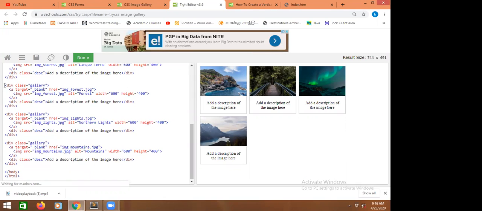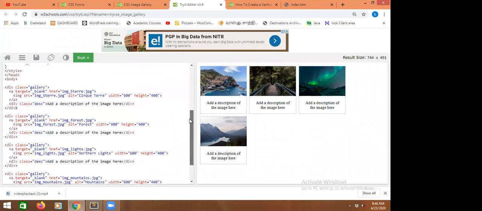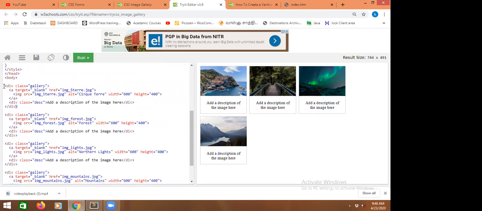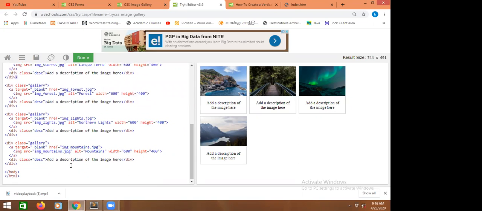Just a simple div tag. How many images are here? 1, 2, 3, 4. So you can see there are 4 divs. Totally 4 divs to display the 4 images. Right? See?